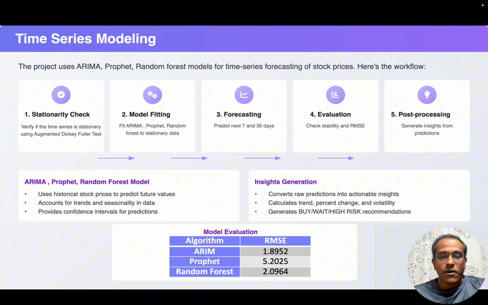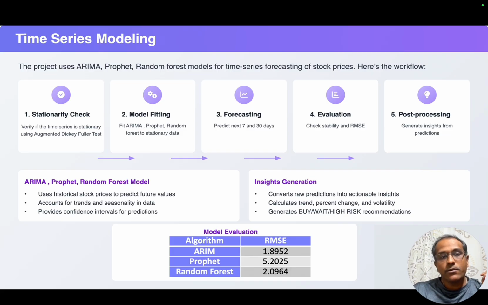After I built the models, I did the forecasting for the next 7 to 30 days and evaluated the model performance with RMSE, and I converted those numerical data into actionable advice and sent it back to the UI. Those are the post-processing steps I did.